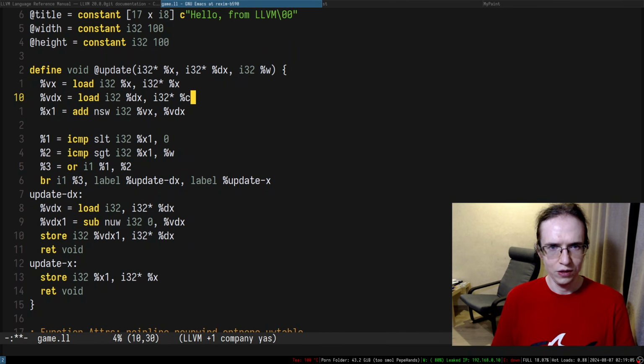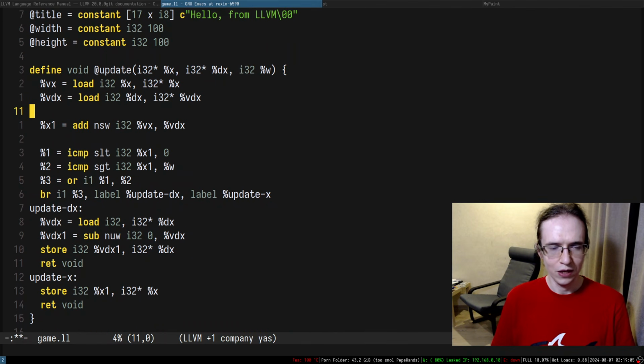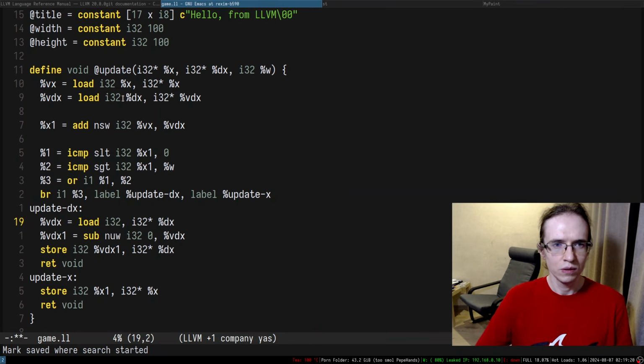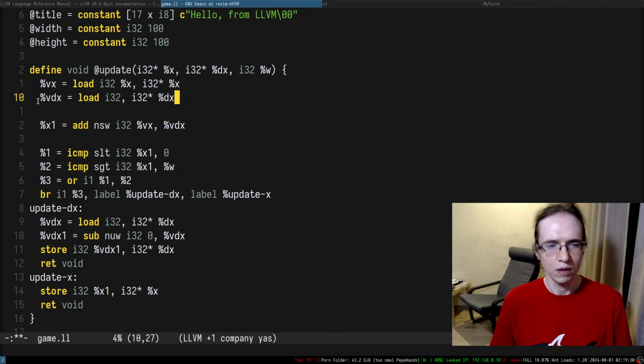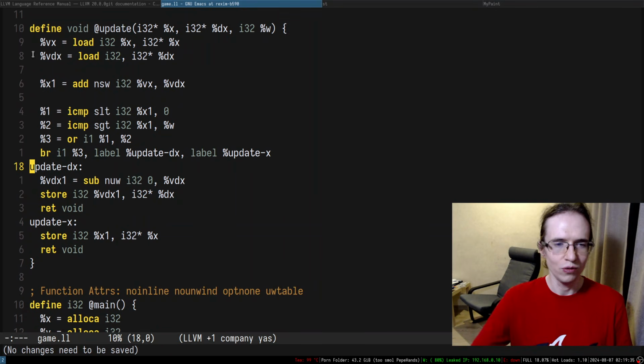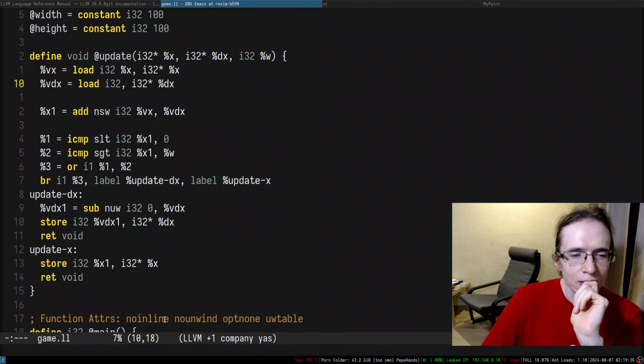Right, so we loaded them up, and now this is x1. We did the comparison. What's funny is that we don't have to read this thing anymore, so we can just get rid of that. So value x.